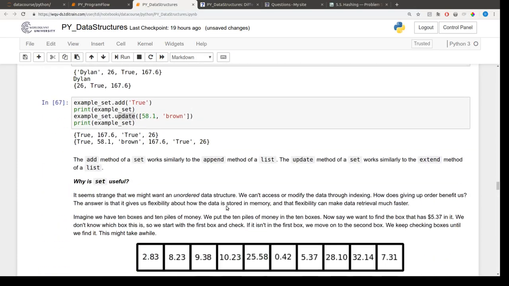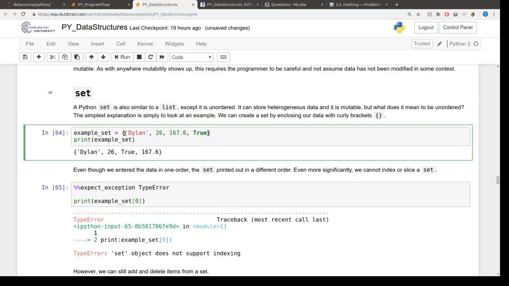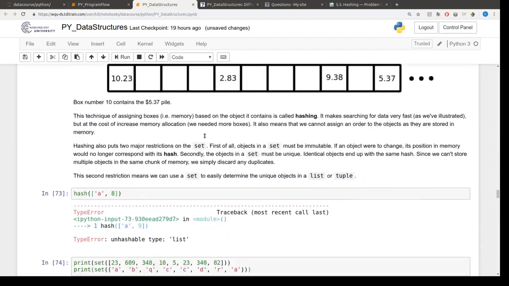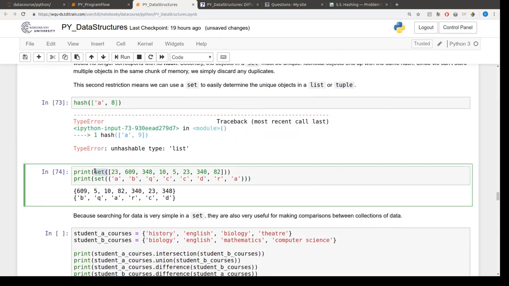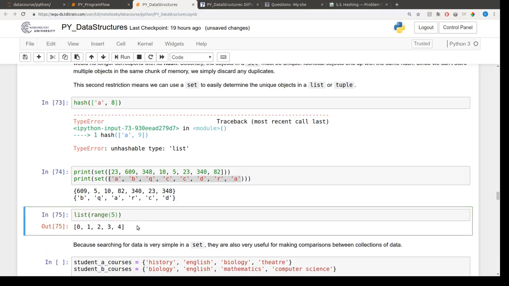I didn't mention this, but the syntax for creating sets is typically using curly brackets. However, we can easily convert other data types into sets by applying the set function, or the set type, around other containers, such as lists or tuples. Similarly, you've seen in a past example that I've applied a list to a range to convert a range object into a list. All the data structures we'll discuss in this series of lectures have this capability, as we'll explore later.